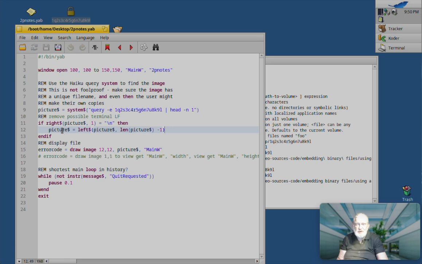Okay, so now we have the location of the picture, wherever it is, and we draw it on the main window.